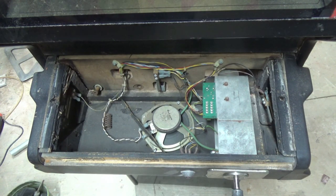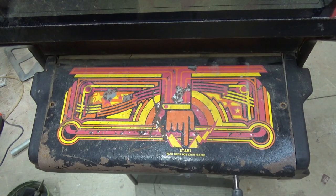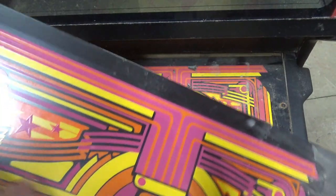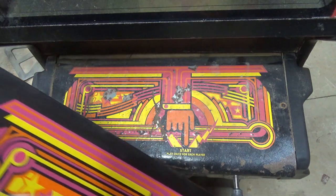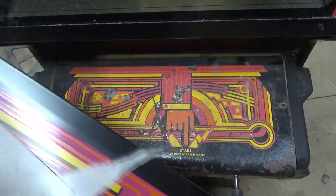So, have you guys seen the original panel? This is covered in dust. So here's the original panel, right? Can you give me that paper towel right there, Kelly? Okay. This is covered in dust. It's still covered in dust, but you get the point. Still covered in dust. Jeez, it's like super dust.